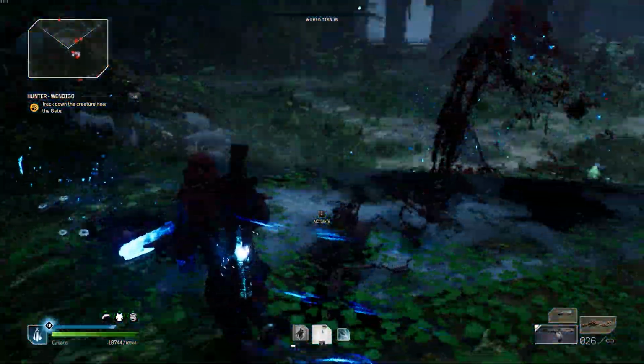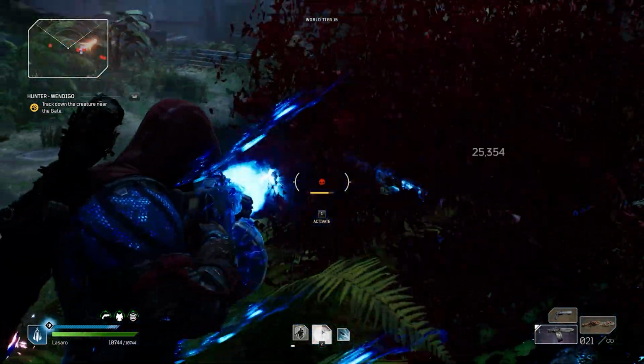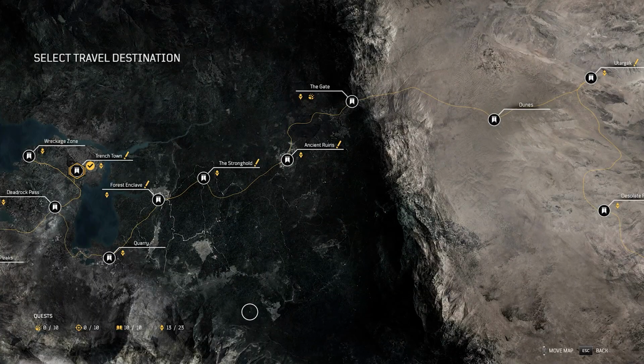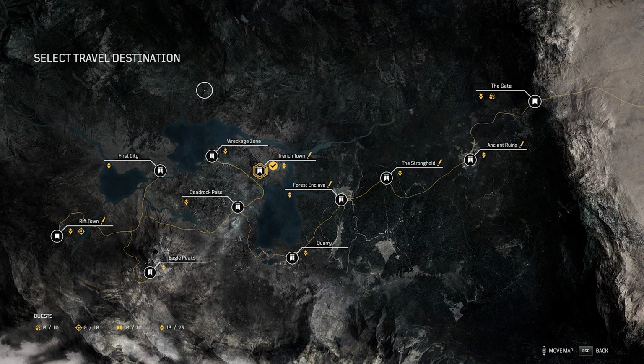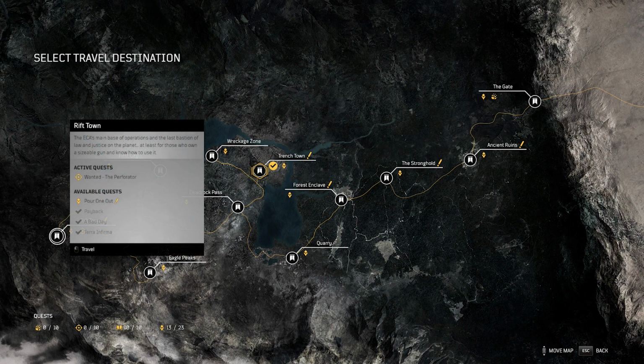So for example, in my case, I'm playing all of the hunts and wanted levels on level 1, but then I'm keeping the gate region for the hunts for world tier 15 since it's super easy and super fast, and also the wanted poster in Rift Town, which is again a really easy encounter and fast to complete even on the max possible world tier, but that is just my preferred way.